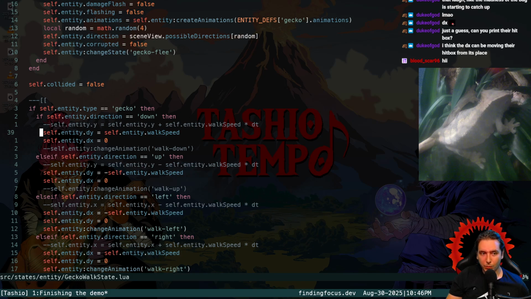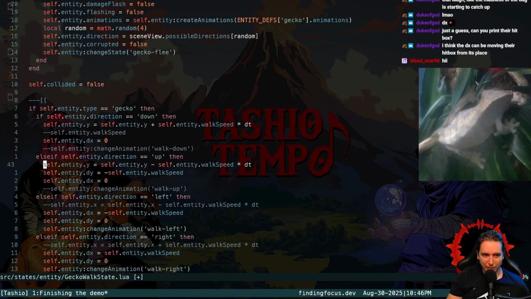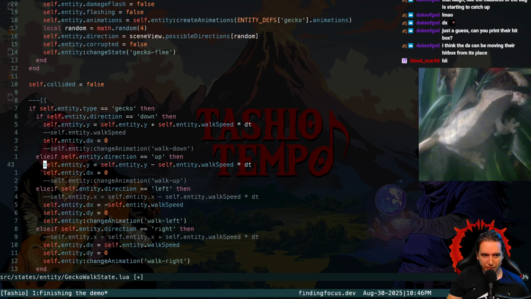They're walking at the walk speed. Well, actually, are they walking at the walk speed? They aren't walking at the walk speed. Okay, so this is why we had this, the old way, right? Where we gave it.